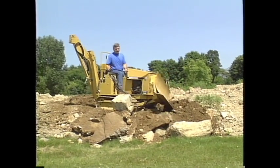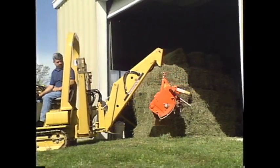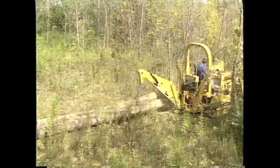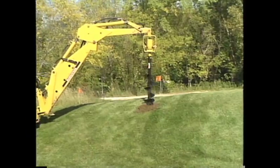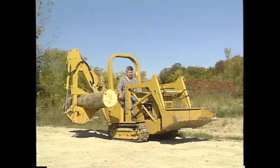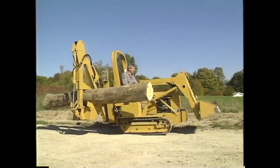Mount a chain bracket to your boom and you'll have an 800-pound capacity robotic arm. Hook up to a couple of husky logs and you can effortlessly move them out of the woods. Replace your dipper and add a remote auger and your robotic arm can bore accurate holes in difficult terrain. Reinstall your bucket and forks and you can not only lift and handle material, but where level conditions permit, carry loads in a side saddle fashion.